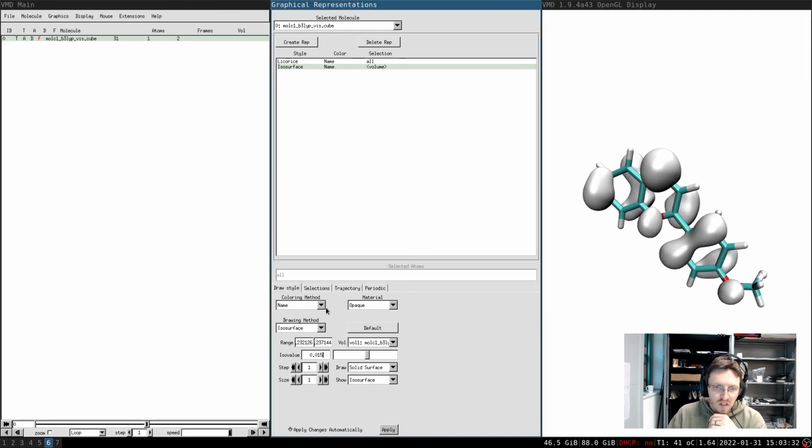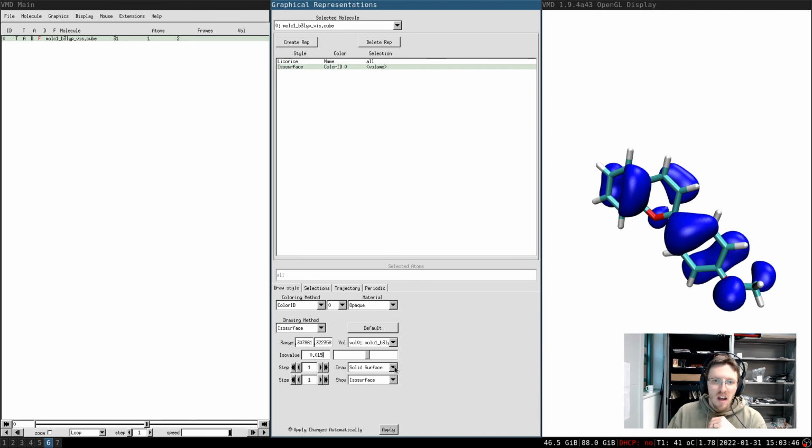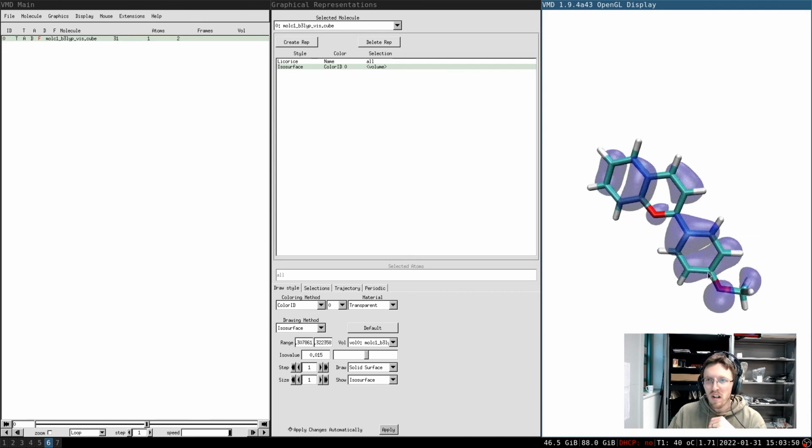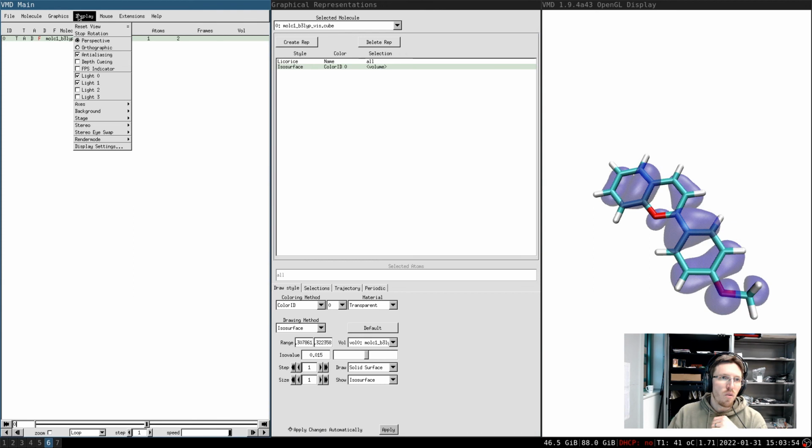And now coloring method, switch to color ID, blue, it's okay. I want to use the blue color for orbital 62, because I'm used to using the blue color for the base orbital, and I like to have it transparent. Once more, the transparency looks a bit awkward. How we will fix it is that we go for display, render mode, GLSL.